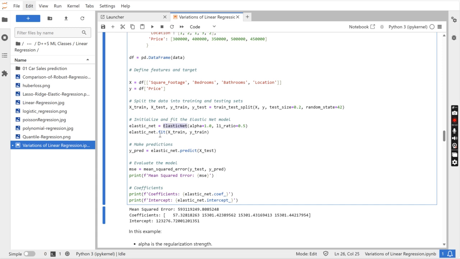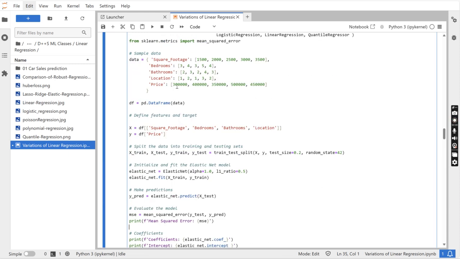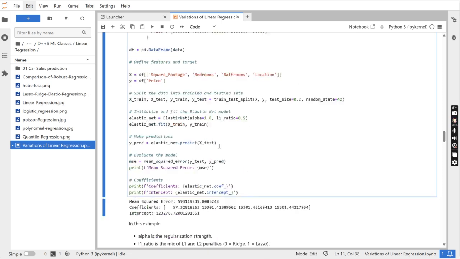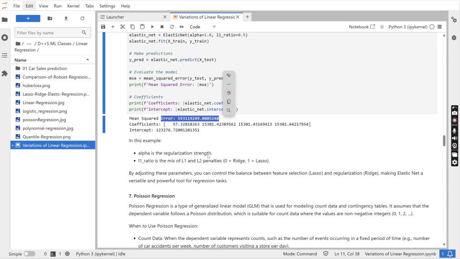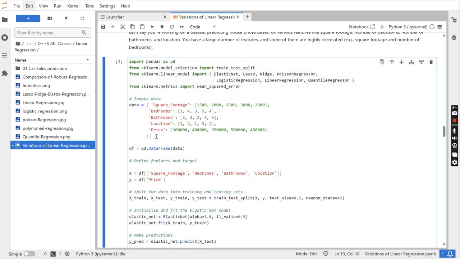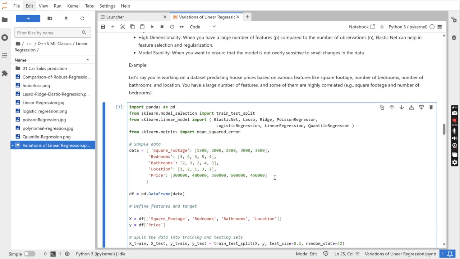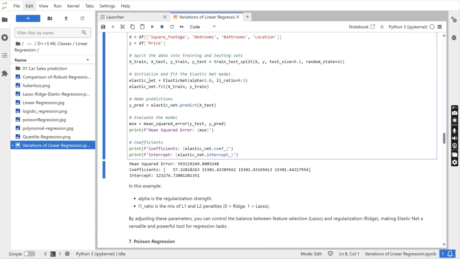So when you fit the model, you are able to predict on the test, and you calculate and get the values here. Don't go by the values because I have not normalized or scaled this one. They are on different scales. That's why the error is too high. This is the same mistake we made in the first attempt also, which I showed you, where people go wrong. They don't scale, they don't normalize, they get huge mean squared errors. That is also the case here, but just for the sake of showing elastic net, I have done that. You have to mandatorily scale these things before you feed them to the model.